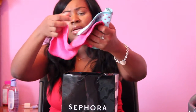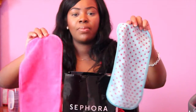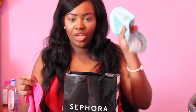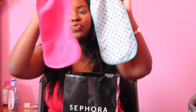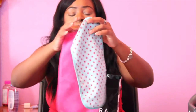Also from Walmart, I picked these up — I think they were the Goody brand, a three-pack of microfiber towels that you see on Instagram. You just wet it and wipe off your whole makeup — eyeliner, mascara, brow gel — it all comes off with just water and this towel. I'm going to do a review on these. I cut the tags off so I need to go back to Walmart to confirm the brand, but these are awesome and much cheaper than what I've seen — like under $10 for a three-pack.